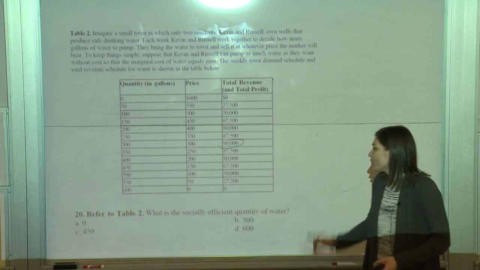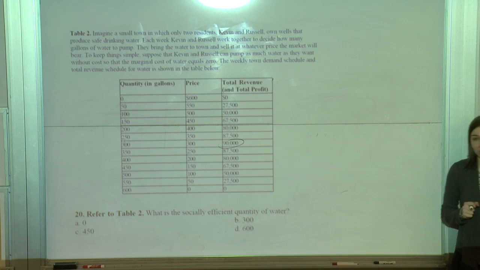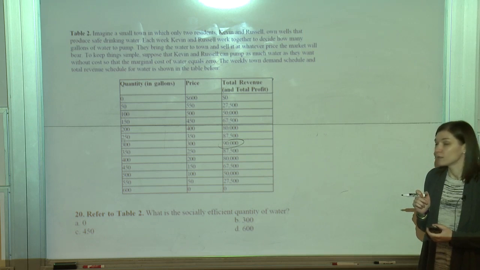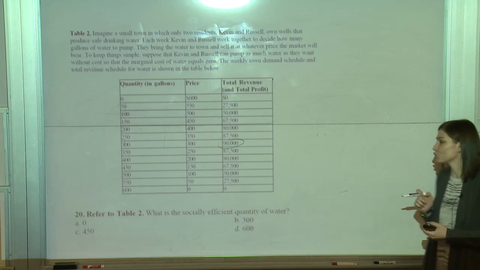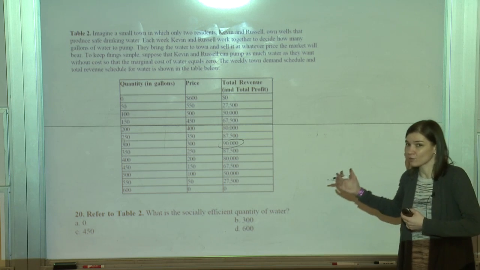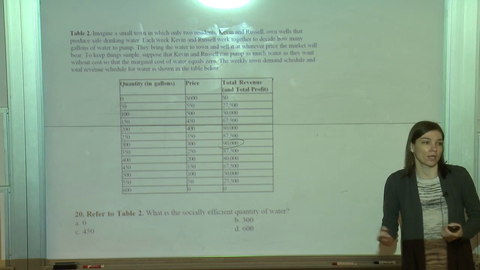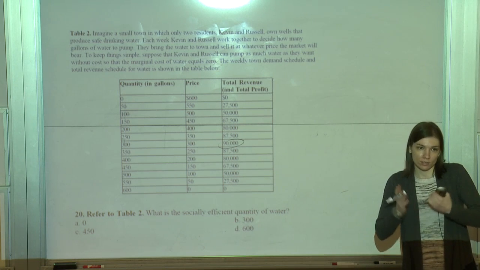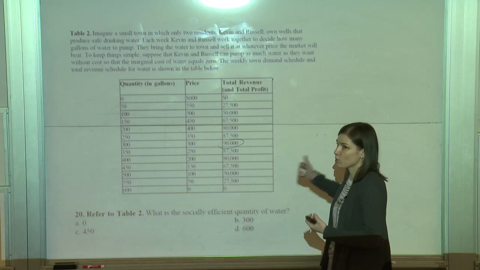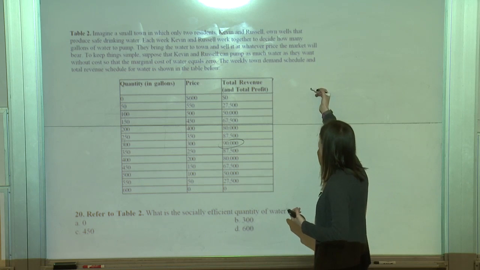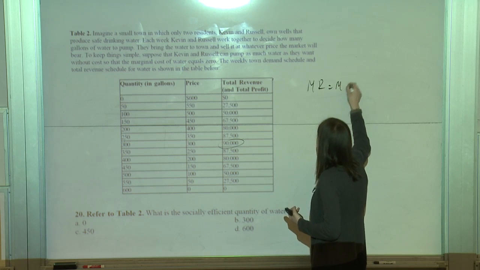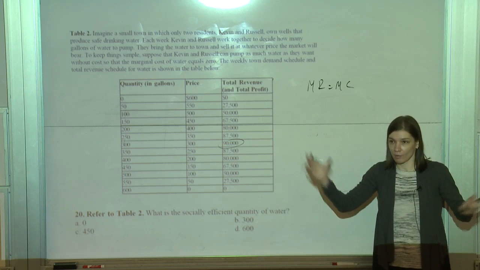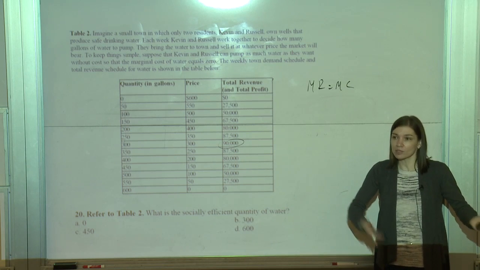Again, same scenario. What is the socially efficient quantity of water? 600. What is socially efficient? Well, in terms of economics, when we say socially optimal, what we mean is the perfectly competitive outcome. We know that in perfect competition, the outcome that is reached is socially optimal. What was one of the implications of perfect competition? We are always at marginal revenue equals marginal cost. That's optimizing for any type of market, monopoly, monopolistic competition, perfect competition.